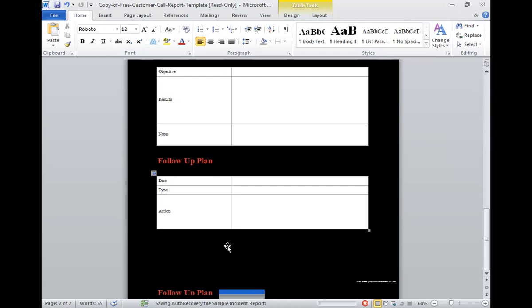Another thing is that I've made a heading of "what first aid was given." Like what was the first aid, what was the first treatment that was given to the person who survived in the incident, what treatment was given after facing the incident, where the person got shifted, in which hospital, in which area. All these things should be in this area. You have to mention here in this incident report what first aid was given to the people who survived in the incident, the person who was the victim of the incident.